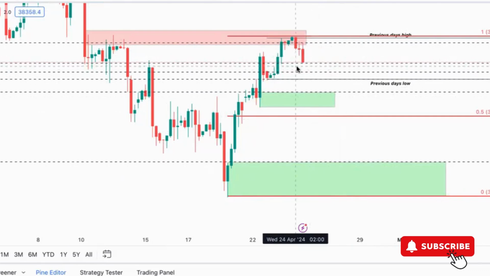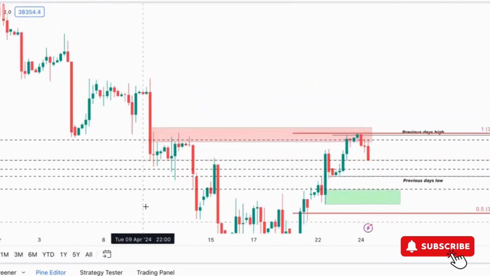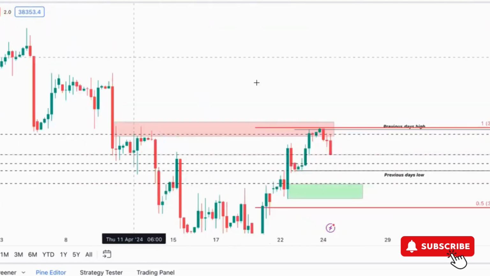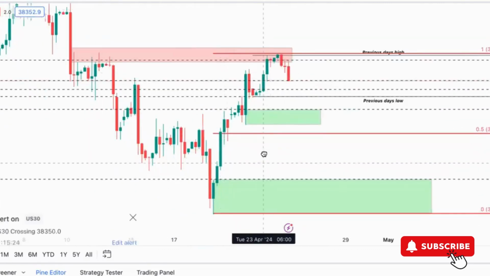And this is why you have to stay true to your time frame of execution. What time frame are you going to be taking entries on? This is the time frame in which you need to be looking for your swing high and swing low. And that's where you need to be looking for your entries in the direction that price is showing you. US30 is showing that it is bearish, so we are going to take it down rather than up, guys.